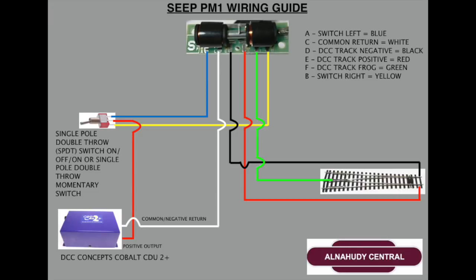So obviously the DCC Concepts Cobalt CDU maintains a 16 volt input coming into the actual model railway, and they reckon you can run around 25 to 30 points off this at the same time. The positive goes to the switch, and then the 2 switch wires come out and go to each end of the wiring circuit on the point motor.